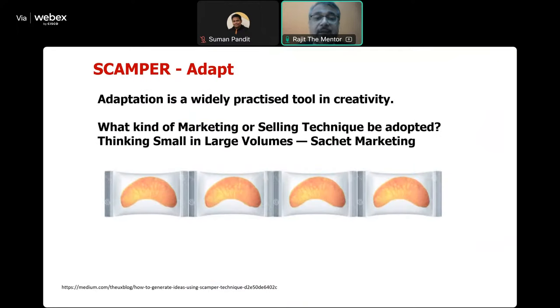Of course, sachet marketing is another thing. Instead of going with this orange shape, can it be sold through sachet marketing? Because you know that in Kerala, the sachet market is huge. Pickles come in sachets, the sauce comes in sachets, because of the boom in takeaways, the Zomatos and the Swiggies came in. So sachet markets also came, right?